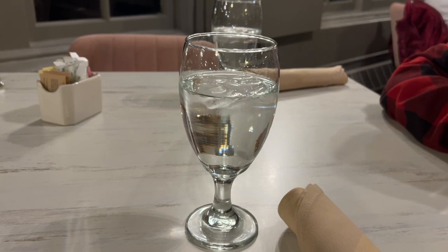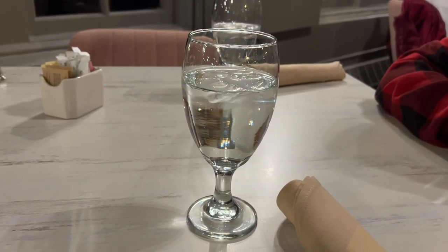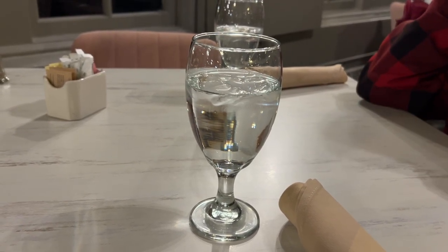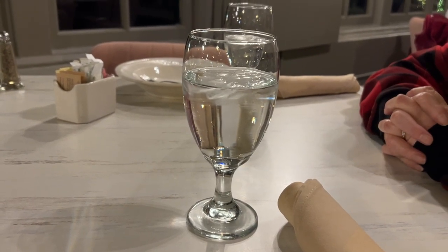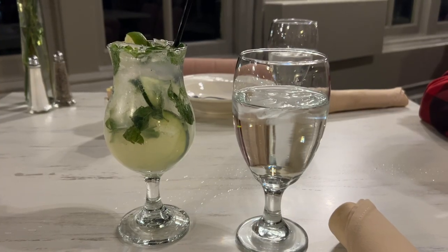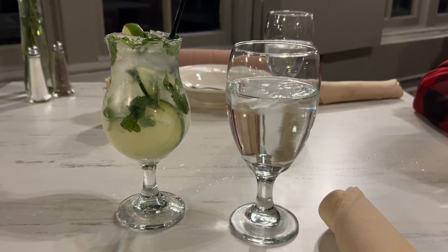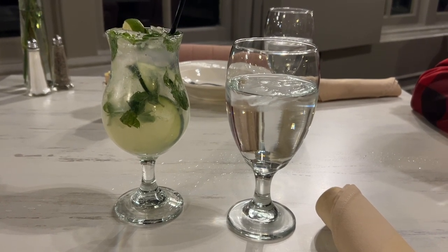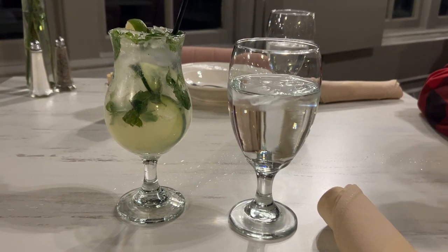Okay, so we're down here in the restaurant, and first thing that happened is they filled this glass up with something weird. And what the hell is that? They told me it's not Grey Goose vodka. I'll be damned. It looks like it. Waiter just came by. The one on the right, I don't like it so much. But the one on the left, that's a cucumber teeny. That's right. And it's pretty dang good.